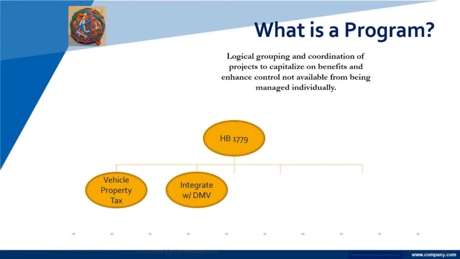It had to be integrated with the Department of Motor Vehicles. Well, why is that? Well, if you're registering your car at the Department of Motor Vehicles, the goal was to not just pay your registration and have that trigger a bill coming to you for your vehicle property tax. It was to pay it together, so it was easier. It was better for the citizens because it was easier for them to have their tax, pay it, get it to the right people, and have it done in one way across the state, not in independent ways for every county. And this particular state had 100 different counties, so it was not insignificant when every county did something differently.